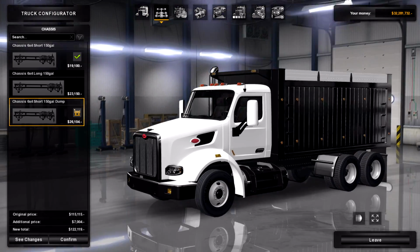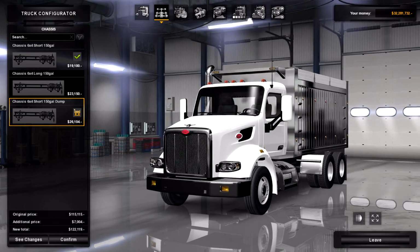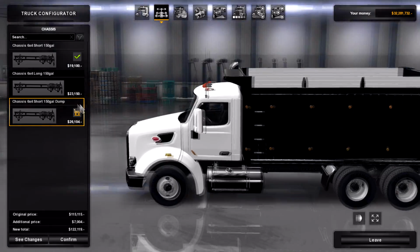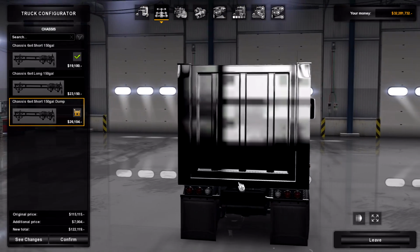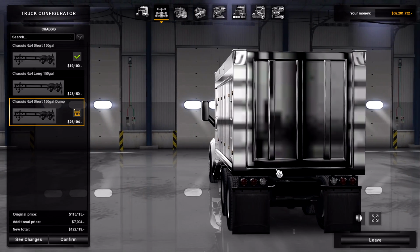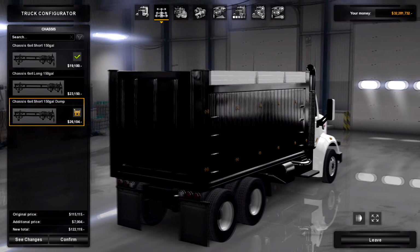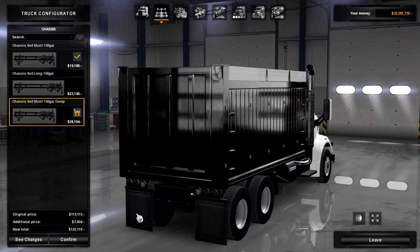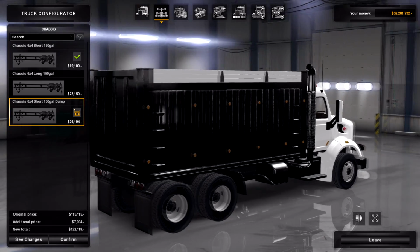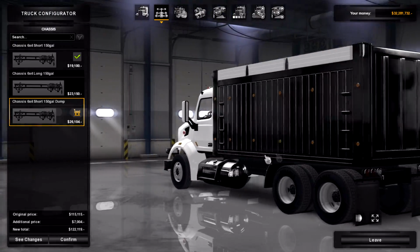Now, I'm not going to drive this one, but this is one of the other dump options that you have for vehicles. This one here does have a hookup in the back. I have driven it, and you can hook up a trailer, and it's not like it is on the 379 dump. If you guys remember that one, that one has a frame that extends out with a fifth wheel on it. This one, I would say the fifth wheel is somewhere right around this rear axle here. So you can hook up another trailer to it.